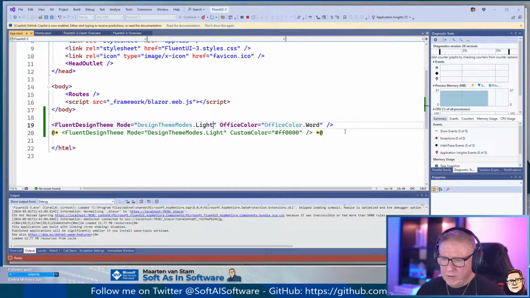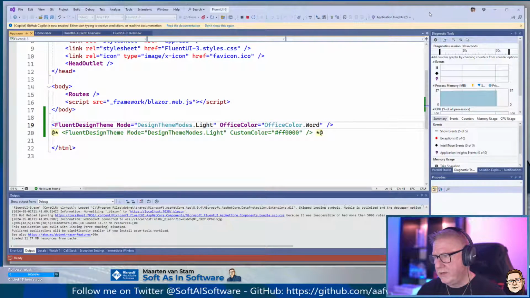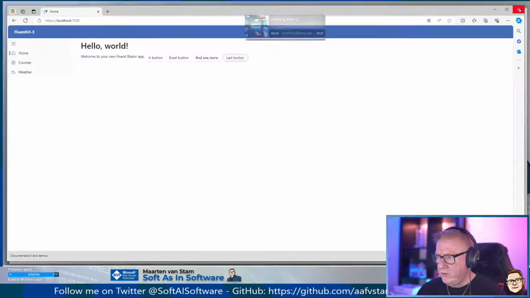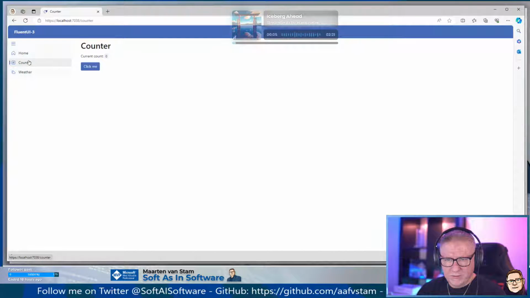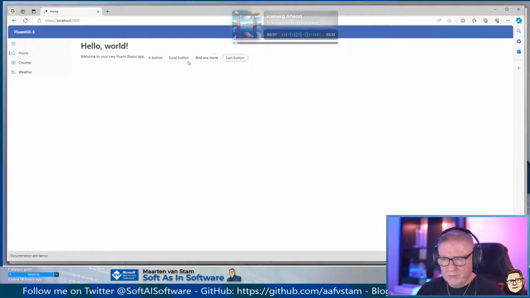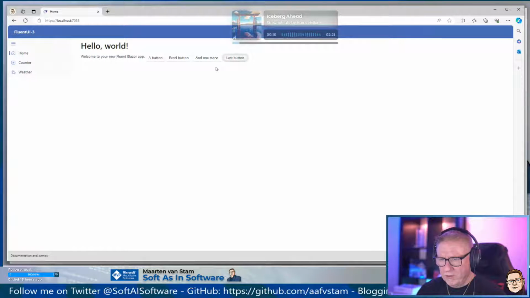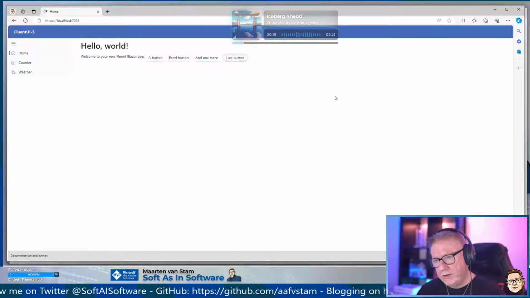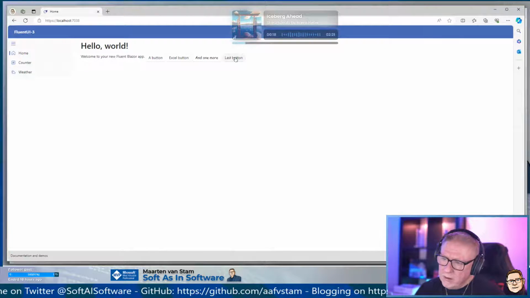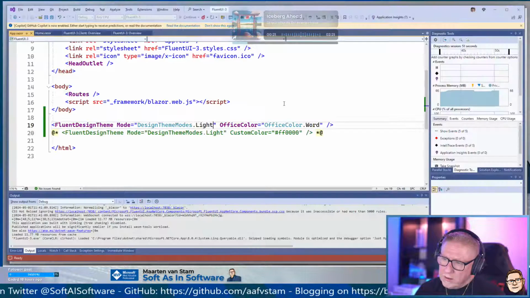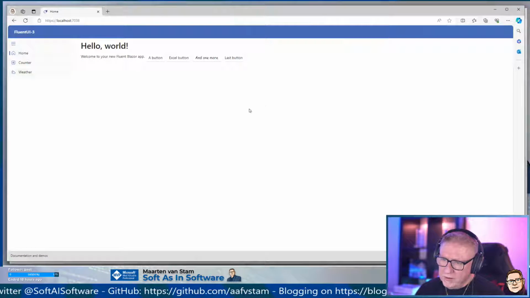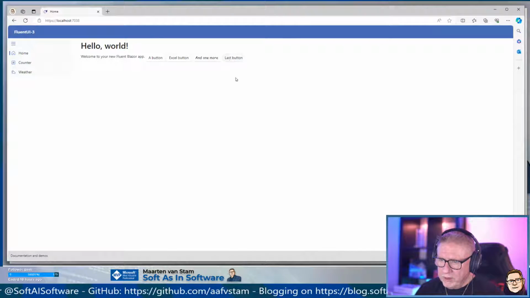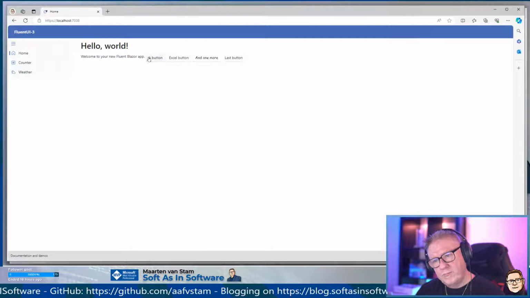There are some quirky things in the documentation. I think that needs to be addressed, or at least cleared up, because it's not that easy to find out. The coloring of the buttons is definitely not working. This font setting and the radius on the thing is actually working. And it's removed the border as well if you click on it. This one is not working. Doesn't get the Excel color for some reason.